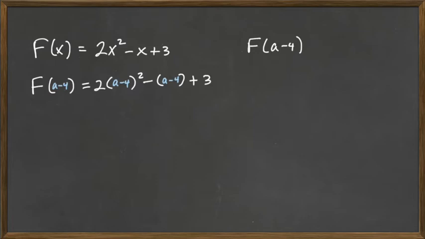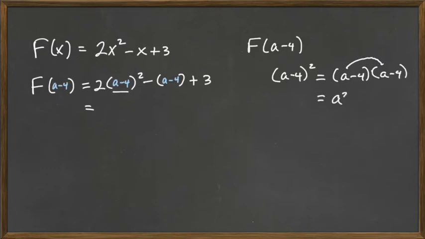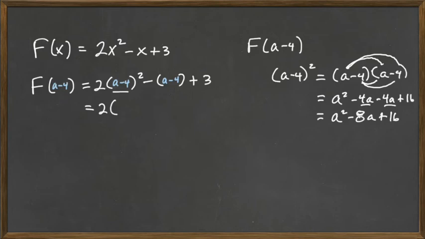All right, so first of all, if you're following order of operations, you're going to need to simplify a minus 4 squared. So let me remind you of what that means. It means multiply 2 a minus 4s. When you have something squared, that means multiply it 2 times. So when you do that, you use the distributive property, or actually what we sometimes call FOIL. You multiply the first terms, you get a squared. You multiply the outer terms, you get minus 4a. You multiply the inner terms, you get another minus 4a. And you multiply the last terms, and you get 16. And so we're going to get a squared minus 8a, notice we have some like terms here, plus 16. And so this over here on the left becomes 2 times a squared minus 8a plus 16.